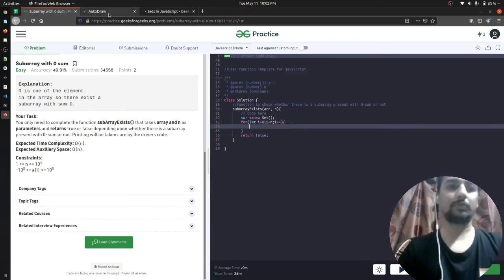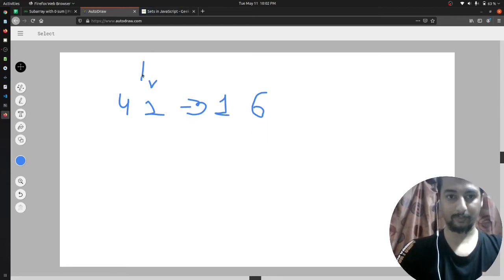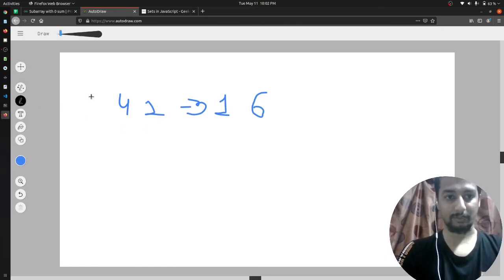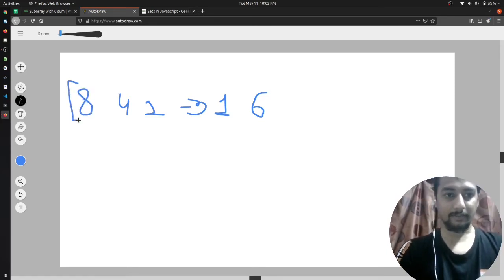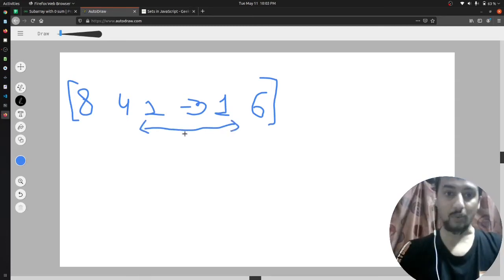Let me show you one thing. Let us say that we have one more element here, let's say it is 8, and this is an array. We know that we have to find this sub array, which will give us a sum of 0.